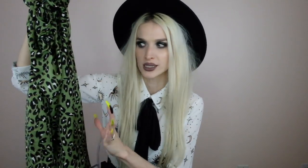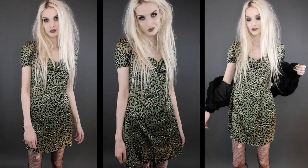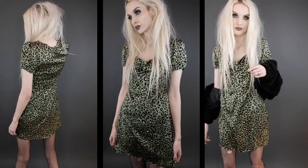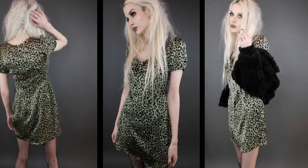The next thing I got is this really pretty sage green leopard print dress. The leopard prints have a little bit of a rose color outline — very subtle — and they called it on the site a leopard print tea dress. It kind of reminds me more of a 90s baby doll type of dress, which I'm obsessed with. This dress is going to be my go-to spring dress this year. You can grunge it down or dress it up — get that full-on Courtney Love 90s look by adding some fishnets, Doc Martens, a faux fur coat, leather jacket, or denim jacket.